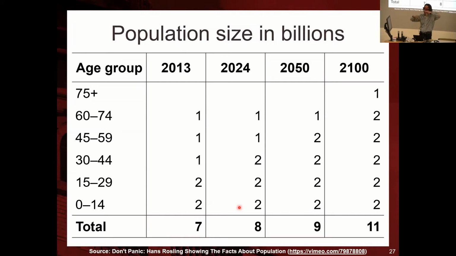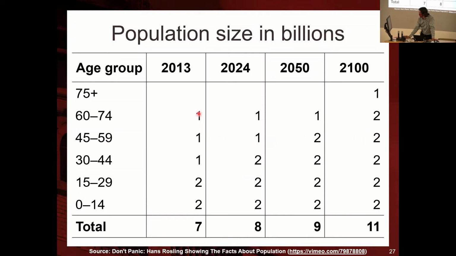There are still some countries with a total fertility rate much higher than 2 children per woman, but overall, on average, the overall number of children in the world is not expected to increase in these next decades. So it tends to be around 2 billion. And as these children get older, they go into the next age groups. They go into the next age groups as they keep getting older.